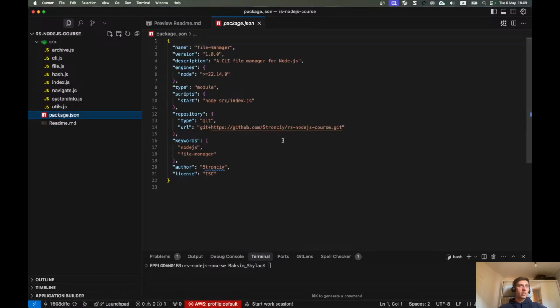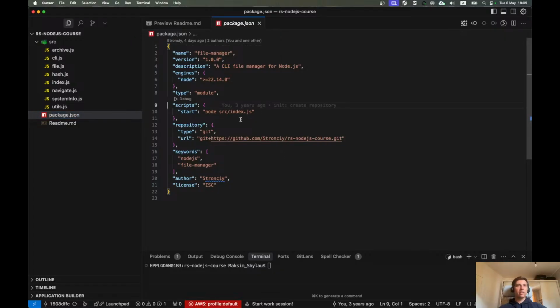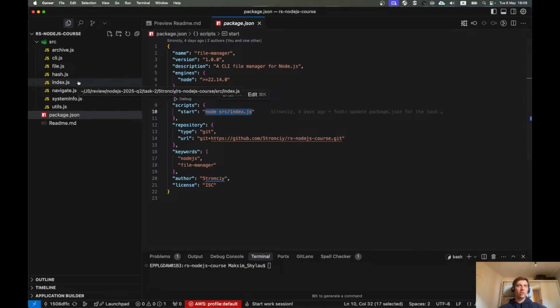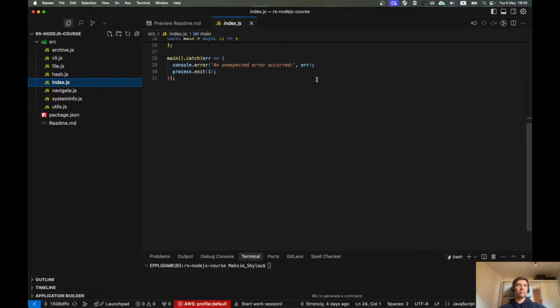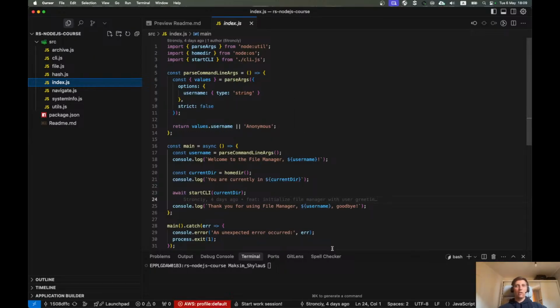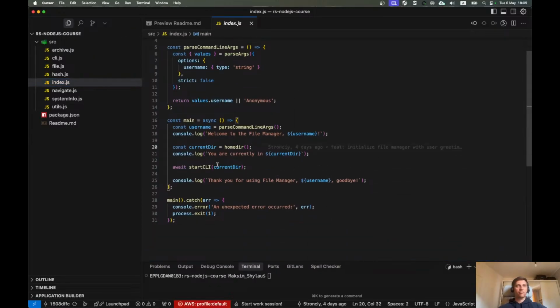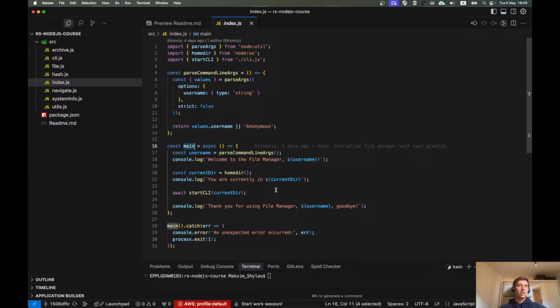Okay, let's take a look at package.json, and here we have script start, which uses index.js as entry point. So let's take a look what happens inside of it. Here we have this main function, which is an async function. It parses command line arguments.